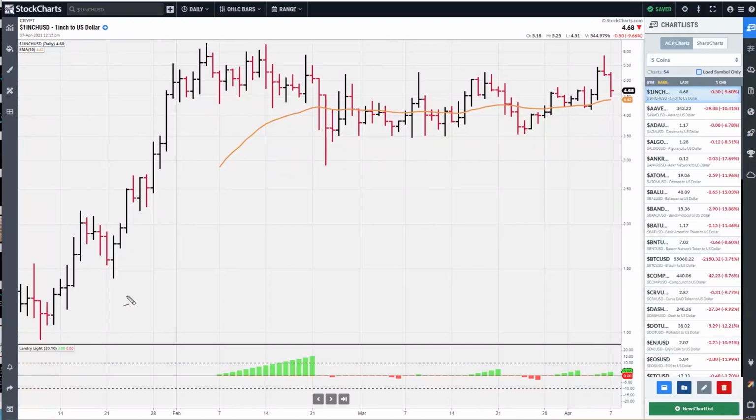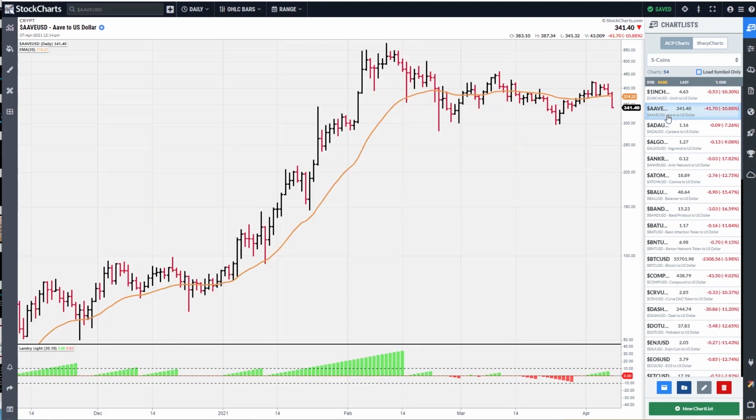So we take a look at the 1inch, and you can see that had a nice uptrend back here. And then obviously we had the Landry light, green, pulls back to the moving average. So it depends on how aggressive you wanted to be. Let's say you had an entry here, you got triggered in, and so far it really hasn't done anything. So you'd have to be willing to stop yourself out somewhere down here around 350 or so on that one.